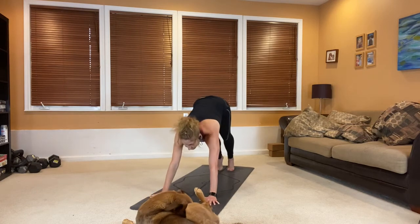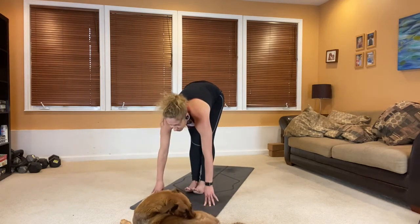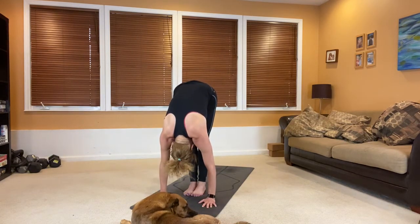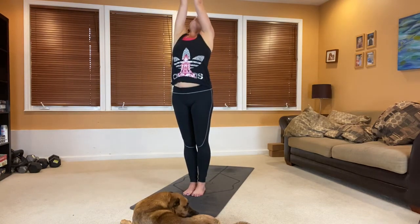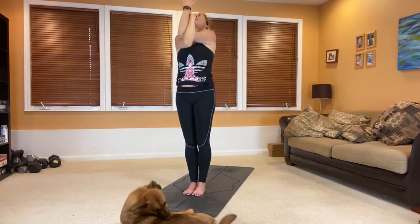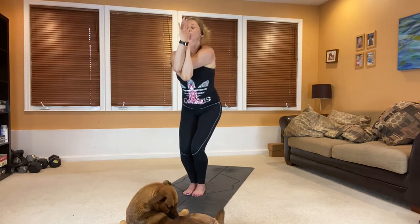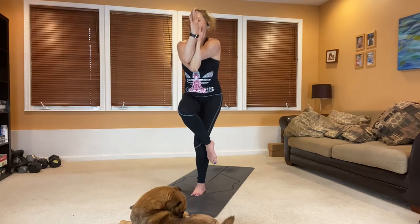Bend your knees, look forward, float to the top of the mat. Lengthen your heart forward. And exhale, fold. Inhale, push through your feet, reach it all the way up. Garudasana, left side, right arm underneath your left. Squeeze everything down, sit into your chair. We'll bring that right leg high up over your left.